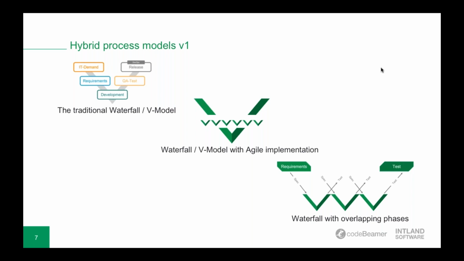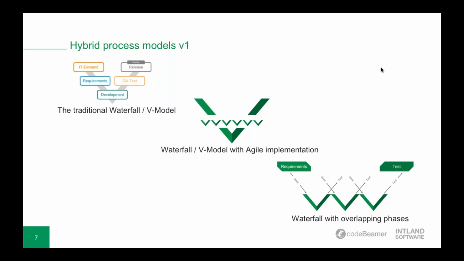And then what you see in the middle is a waterfall with Agile implementation. That allows you to apply Agile processes into a waterfall project, and you can split the traditional waterfall development cycle into smaller incremental waterfall models, or a series of mini V's that you can see in the middle here. Then you can alter product requirements and make some changes along the way. That already implements some of the benefits of the Agile processes.